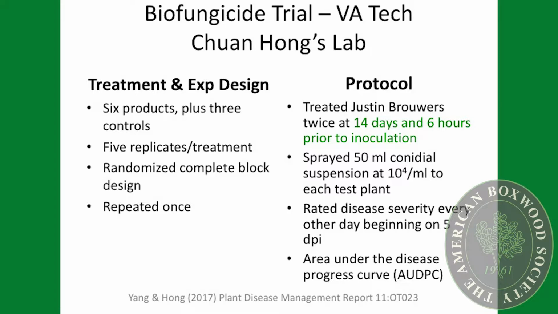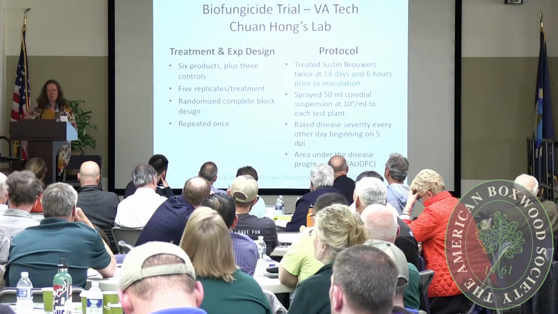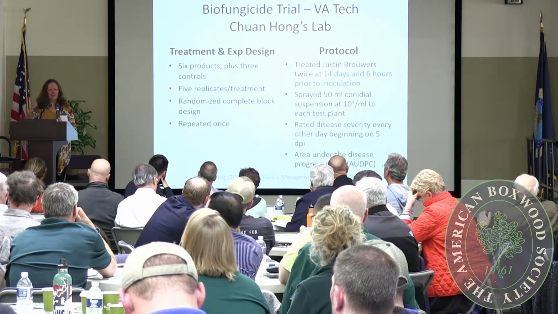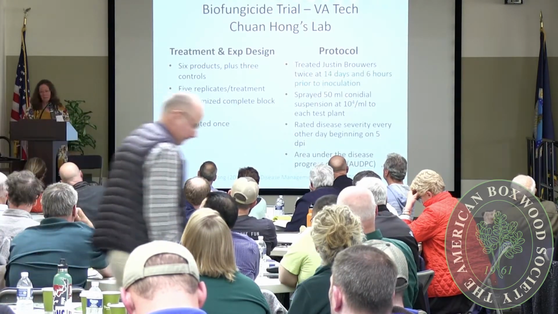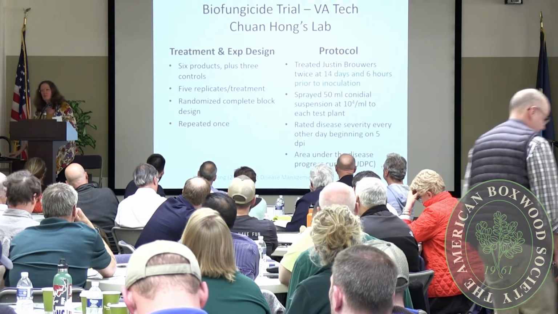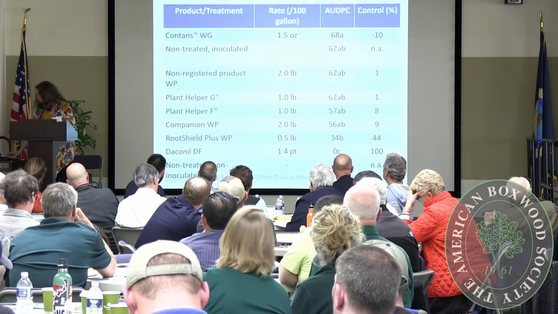And he did inoculations of the beneficials that he was testing 2 weeks before he did his trial, and also just a few hours before he inoculated them with the Calonectria. And the way you do this kind of thing is to collect conidia in little liquid solutions and spray them onto the plant. And it gets confusing because you're inoculating and then you're inoculating because you're using microbes for both stages. But at the end of it all, you can see whether your disease success is greater or less.